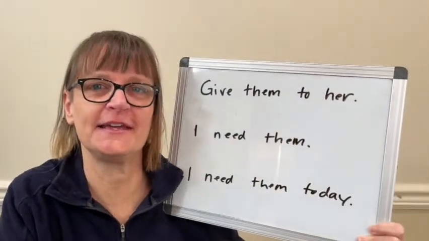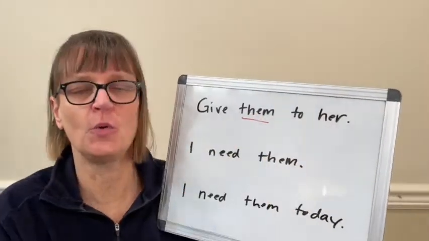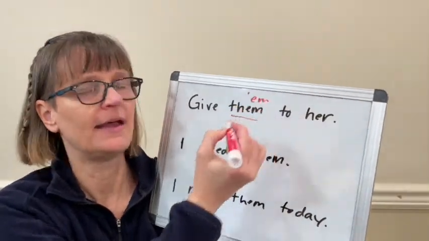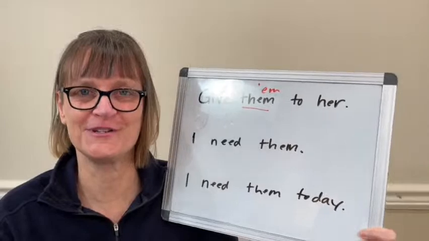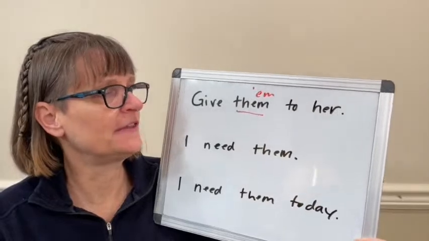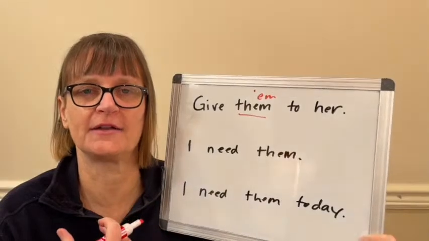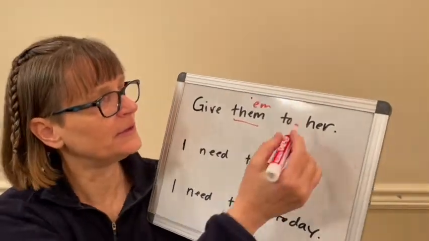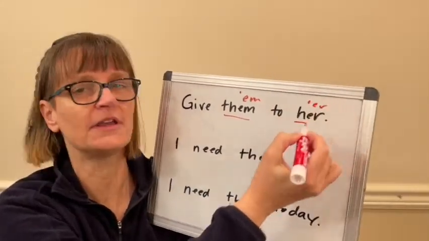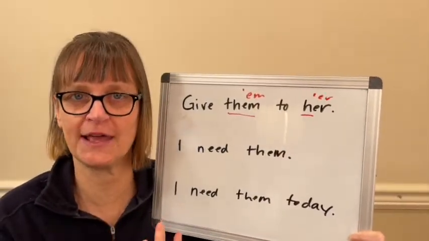So at the start of class today, I want to talk about the word "them" and how we often reduce it to more like "'em." We'll talk about where we do this, how that sounds, and some patterns for it. For example, in the phrase "give them to her," I'm likely to say "give 'em to her." You hear I also reduce the word "her." That's normal everyday speech, not too casual.